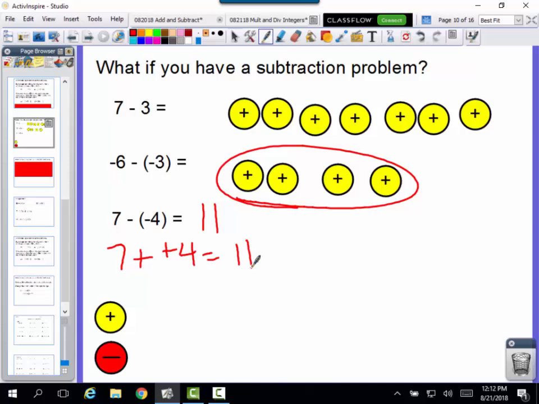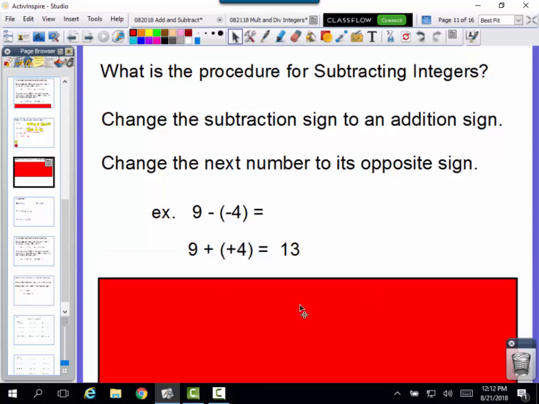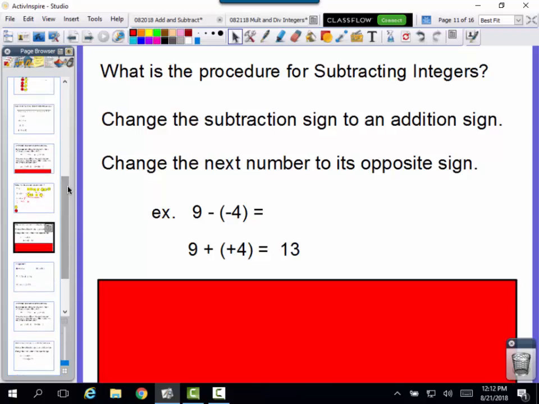So we have a rule in subtraction that says that we don't do it, that we're going to change it. So we change this subtraction to an addition, and we change this 4 to its opposite, and we ended up getting the same answer. And that's what we're going to do when we have subtraction, is we're not going to do it. We're going to change subtraction to addition, and the next number to its opposite, and then fall back on our addition rules. Okay, so in this problem right here, I've got a 9 take away negative 4. So we kept the 9 the same. We changed the subtraction to addition, the negative 4 to a positive 4, and we were able to do the problem.